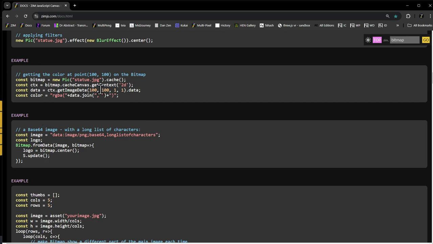No, do I have one? Oh yeah, right there. So if we've got a bitmap, we're still doing this to get that. It looks like we're still accessing the context 2D of our bitmap and doing the get image data. And then we're getting a color based on that. The data is RGBA, RGB alpha. Maybe we were just finding the first one. It doesn't really matter. If we've got white and black, then we're just checking the very first one of RGB, the red content of it. If there's something there, then it's white, and if there's nothing there, then it's black. So that's how we're testing the pixel.